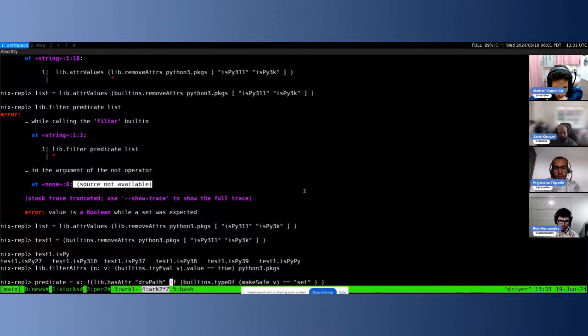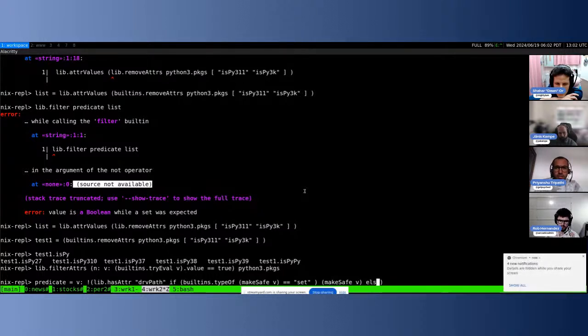We can keep them. I'm not sure if we need it here. Here we would need one parenthesis set in which we are writing makeSafe v, because they are two different. So just go parentheses here, where your cursor is, after a space. Yep, and then makeSafe v in here. So that's what we're returning, and then else an empty set.